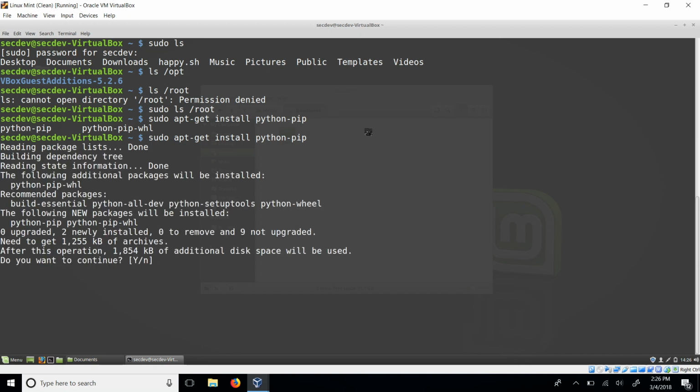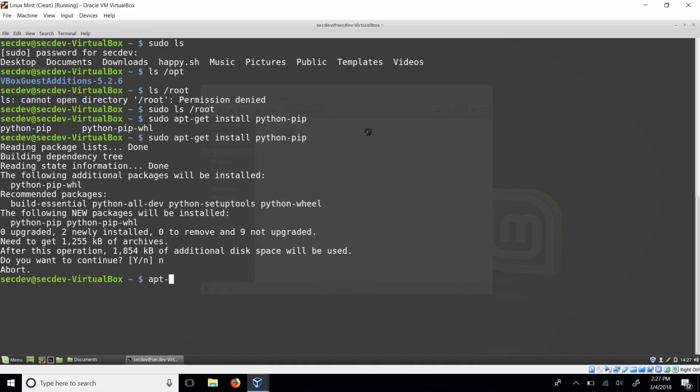Now it didn't ask me for my password, because I've used sudo and typed my password into sudo recently enough. I think the default is 6 minutes, or it might be a little bit less. By default, after I type my password in the first time, I can use sudo for 5 or 6 minutes without my password. So that's nice. We would type yes and install pip, but I'm not going to do that right now.